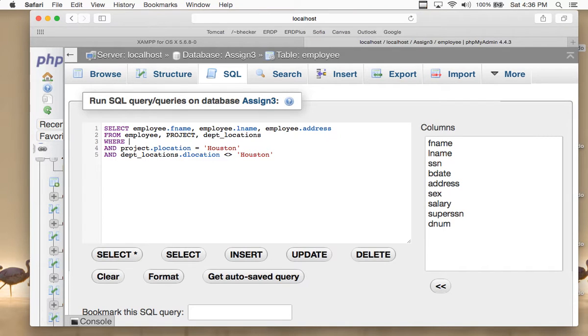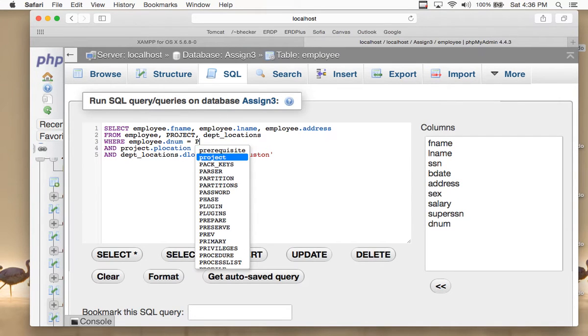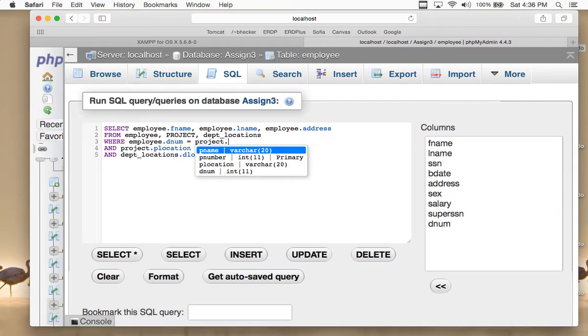I'm going to say employee D number is equal to project D number. Let's join the two. I want to join the employee table with the project table and then the project table with department locations.